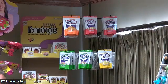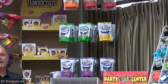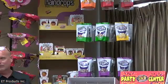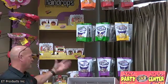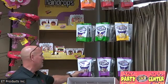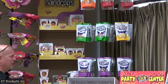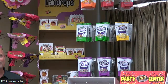I kind of compared it to fidget spinners, but I will tell you this, I don't think this is going to die off as fast, because people either like candy or they don't. You know, M&Ms were probably good when they came out. People have eaten M&Ms for 50 years, right? So is it popular now? Yes. Will it stay popular? I think it will remain popular for a long time. Anyway, real popular with us now. We're excited that we've got it in, and that we've been able to sell some and put it out there. So those are freeze-dried candy. They recommend $9.99 retail.